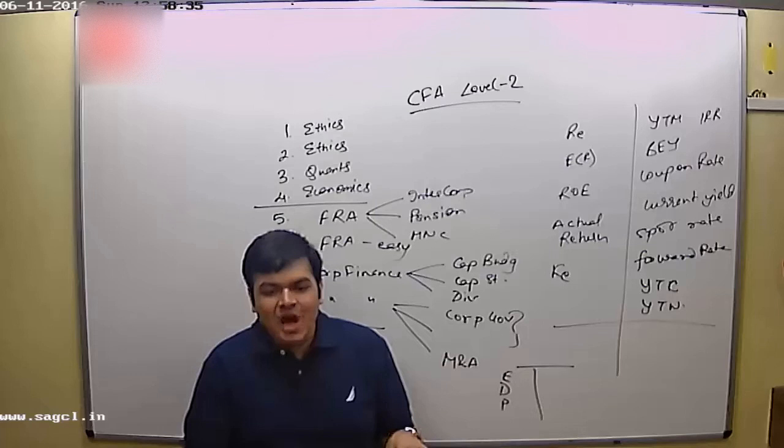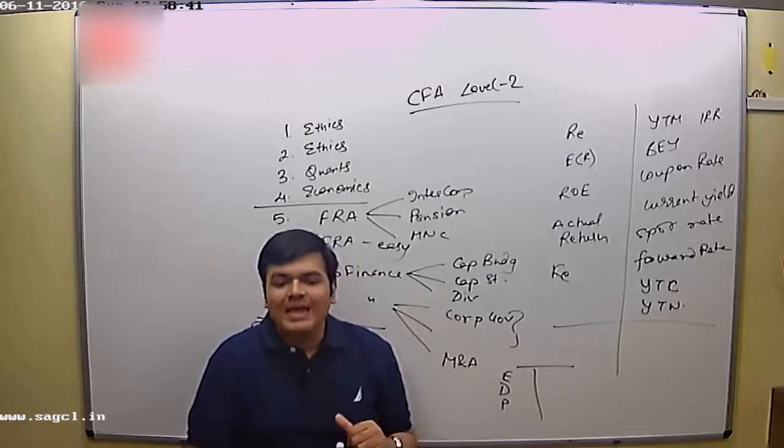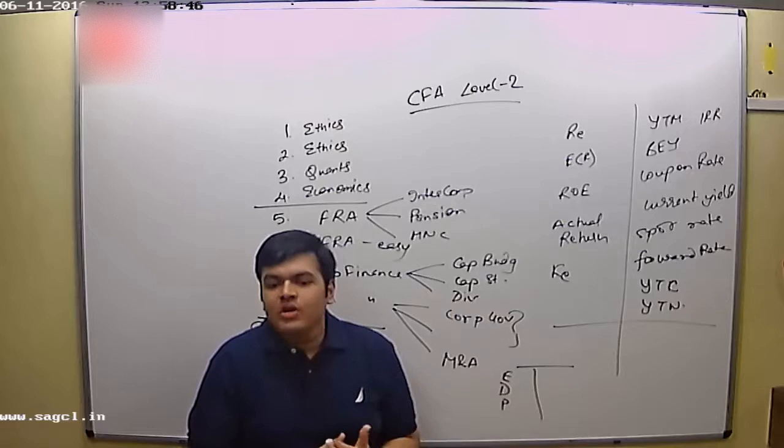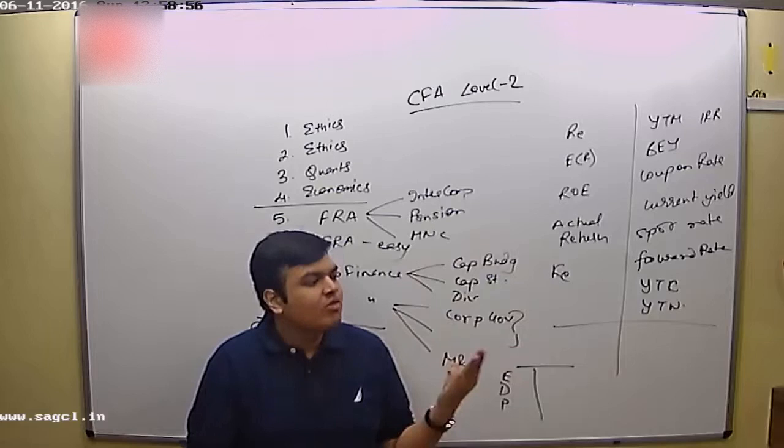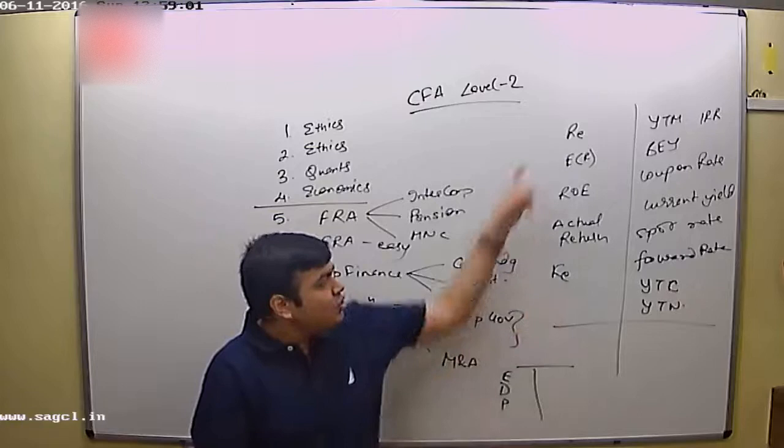You're getting the difference. Generally we do not take any difference. Generally we use RE, KE dono ko ek barabar use karte hai. Corporate finance mein to you did that formula only. KE ka calculation ka 3 method tha: either RF plus (RM minus RF) beta, or a bond plus risk premium approach, or D1 by P0 plus g. These were the three formulas you used to calculate KE. So KE, RE we generally use synonymously. But then you should know the difference between the two.